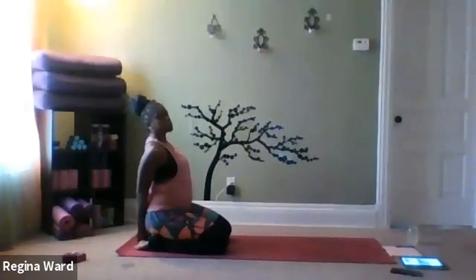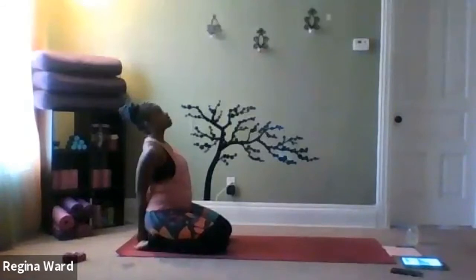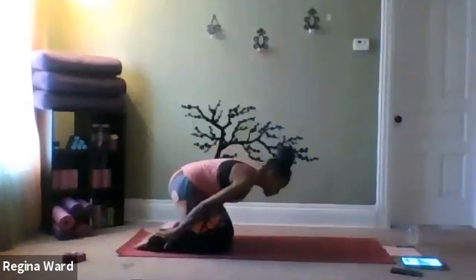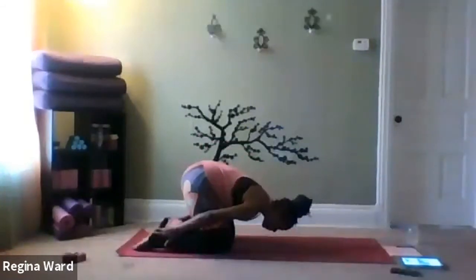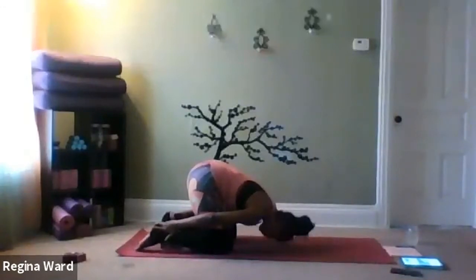Good. So the pivotal pose we're going to work towards today is side angle pose, but we're going to do it with a bind, and it's going to take a lot of shoulder opening for that. So that's what we're going to work towards. Open. And then exhale, I want you to grab your heels, lift up through your hips, bring your forehead down or the crown of your head down as best you can into rabbit pose.